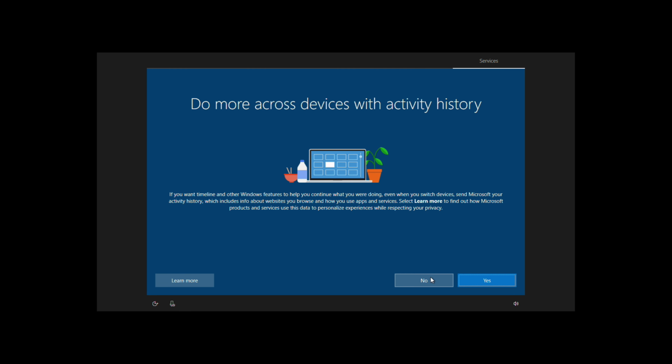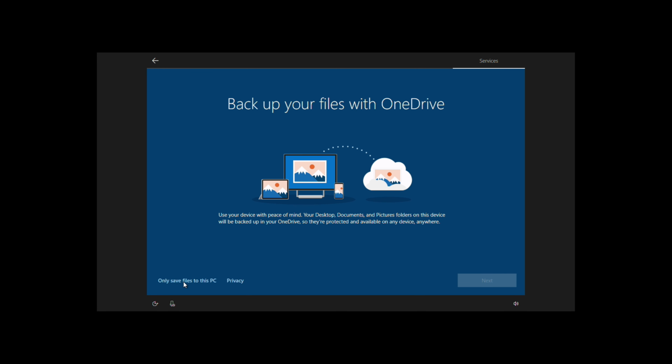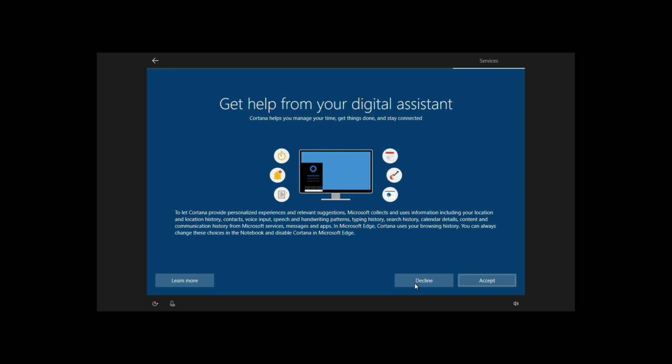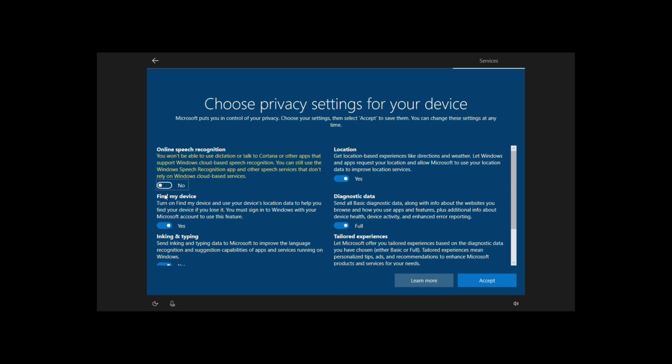I do not want more devices. Don't want to do that. I do not want to save files to OneDrive. I want to do that. I don't want 365 home. Declining help. I don't want any of this stuff.